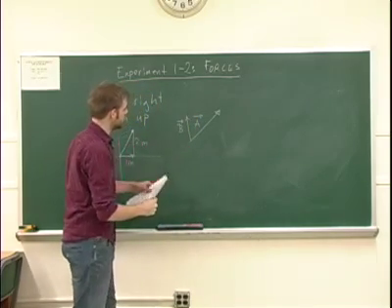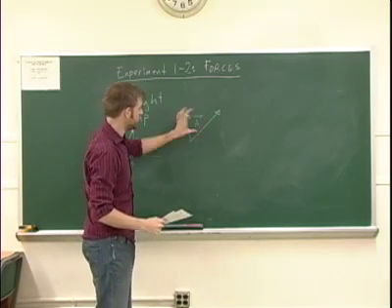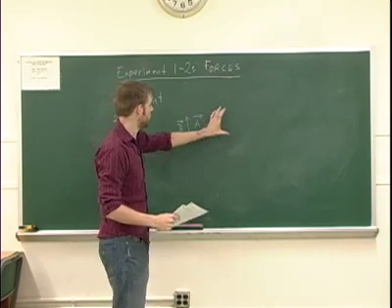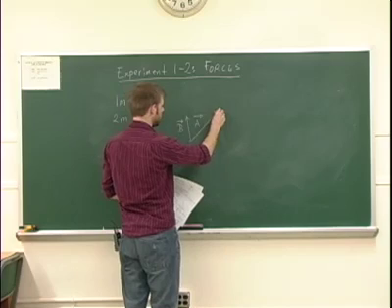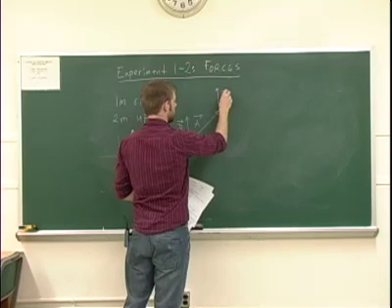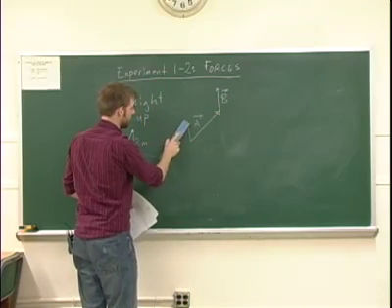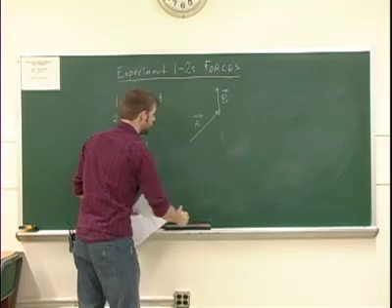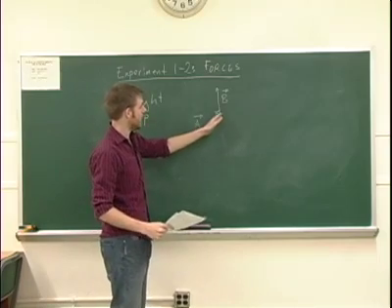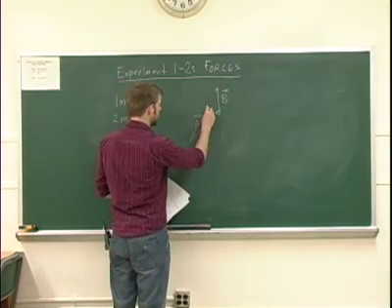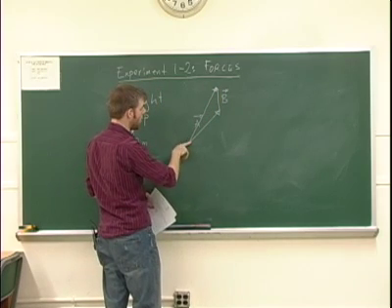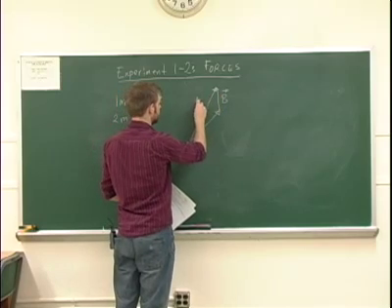If we want to add these two vectors, what we can do is we can move B, as long as we don't change the direction or the size of it, we're not really changing the vector. So we can move it as far as we want, and what we're going to do is we're going to move it right to the end of this first vector A. Moving B all the way over here. Now we can erase this first vector. Now we can see the analogy with displacements. Just like we had before, moving 1 meter to the right and 2 meters up, we now see that if we have one vector A and another vector B, the total vector A plus B would just be the vector that's drawn from one end of the first vector to the other end of the last vector.